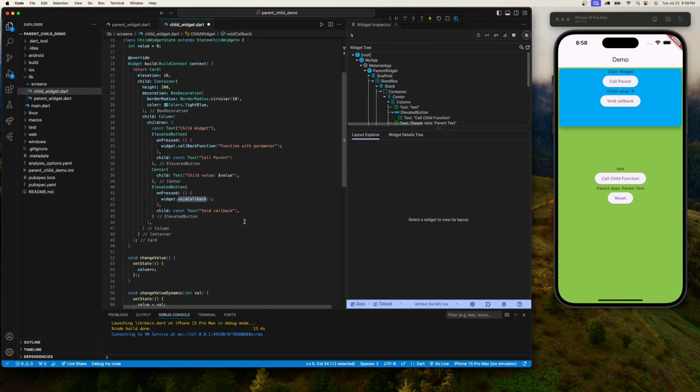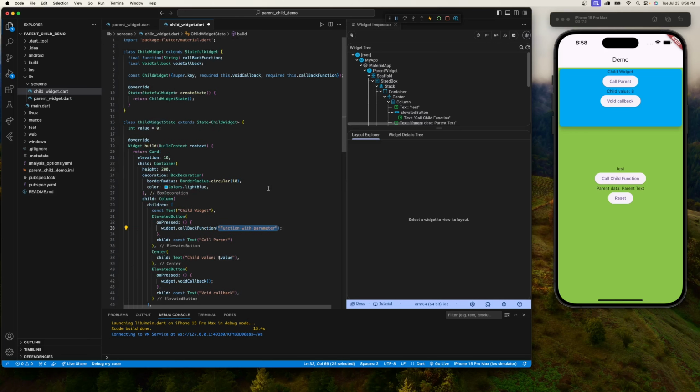So if we scroll down in the child, we could see that when we press it, the widget.callback function is just going to pass back the string value back to that callback function, because widget dot whatever is just referencing whatever's in this actual class here, and then we're going to pass it back to whoever's calling this class.